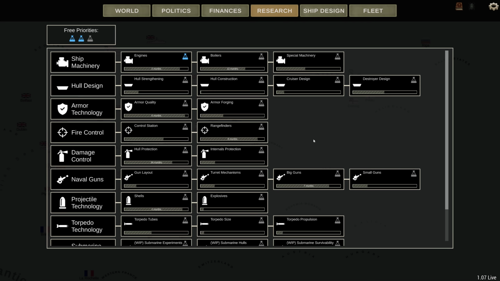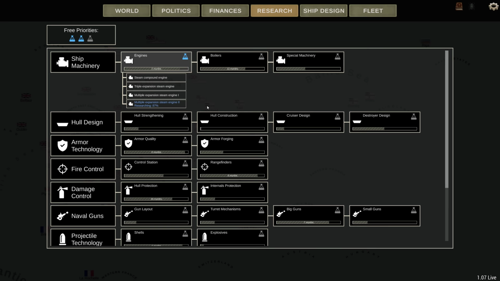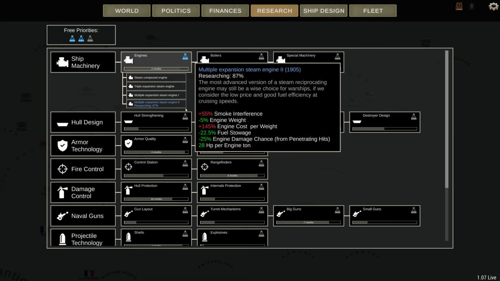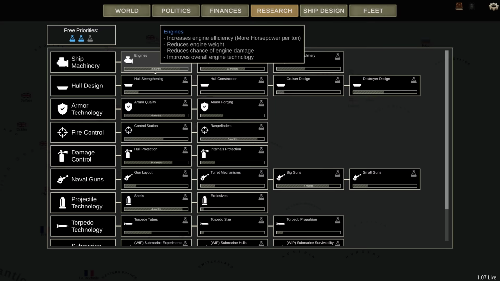Building the fleet and then having it eaten by a save problem and then a crash and then having to rebuild it all again and then going through the 2 years. So I'm currently trying to get to turbines so I can build a proper dreadnought because speed is one of the big problems that we have. So I've got multiple expansion 2 in 2 months and then it'll probably be about 8 to 10 months later we'll get turbines and then I can start on dreadnought.